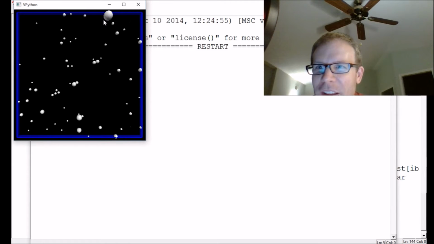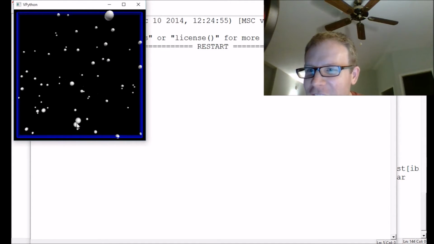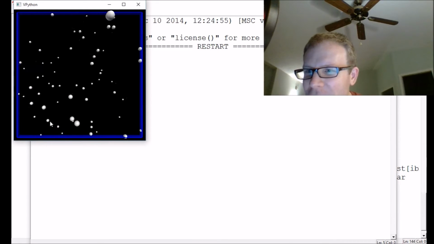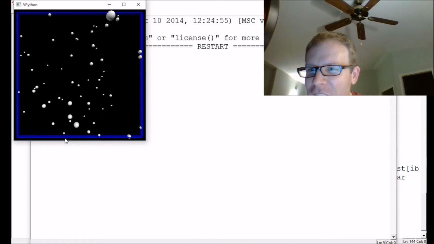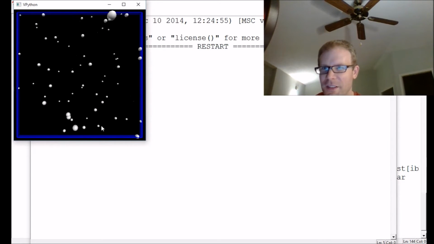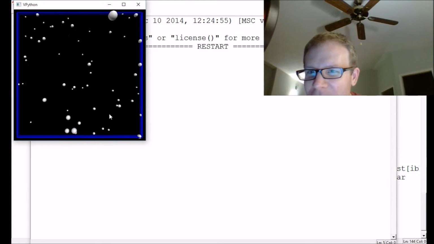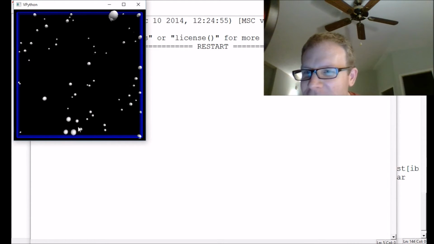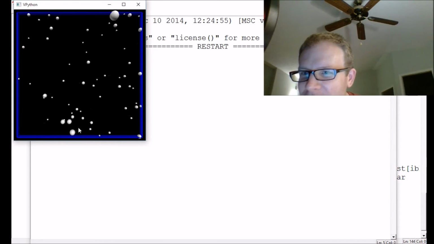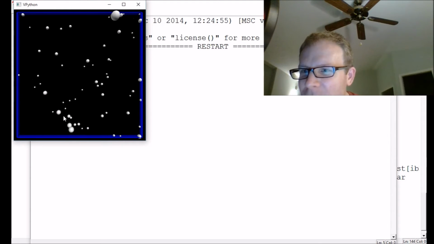That could be an artifact of the fact that this thing is close to the wall. Let's check on some others. Those did not bounce off of each other. Okay. They are still bouncing off the wall. That's good. Some of them are passing through each other. Okay, I'm going to watch for another few seconds here. It's hard to tell when the small ones collide off of the small ones.